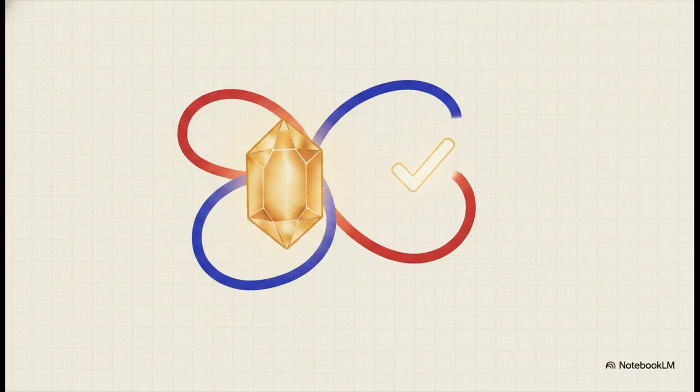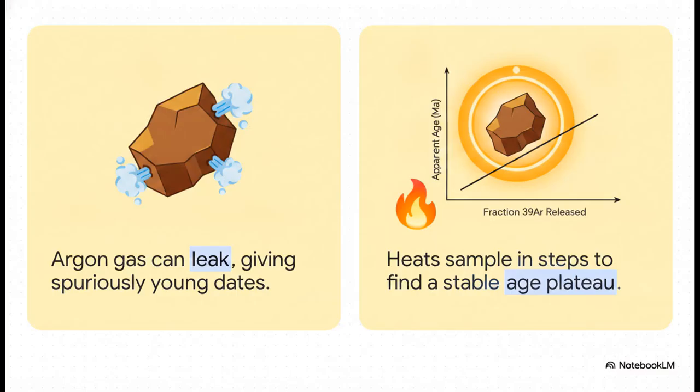Let's start with uranium-lead. This is literally the gold standard for dating ancient rock, specifically using tiny zircon crystals. It's amazing because it provides a built-in double checker. Uranium-238 decays into lead-206, while uranium-235 decays into lead-207, and they do this at completely different rates. Because zircons practically lock out lead when they first form, any lead we find inside them today absolutely had to come from radioactive decay. By measuring both, we're basically running two independent clocks at the exact same time. When both give us the exact same age, we call that concordant, and we know for sure that date is rock solid.